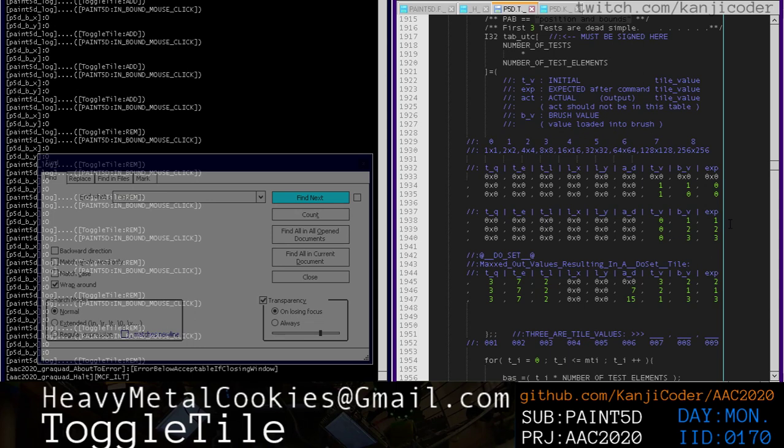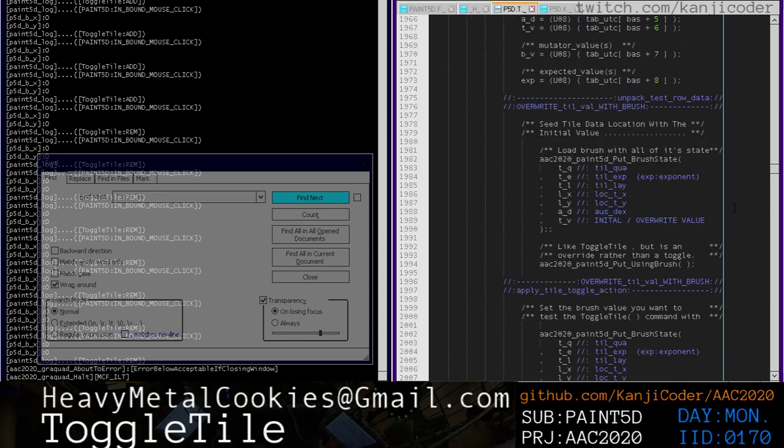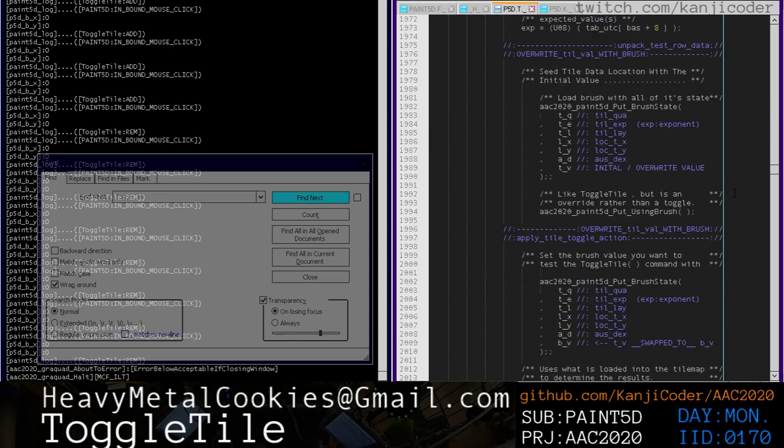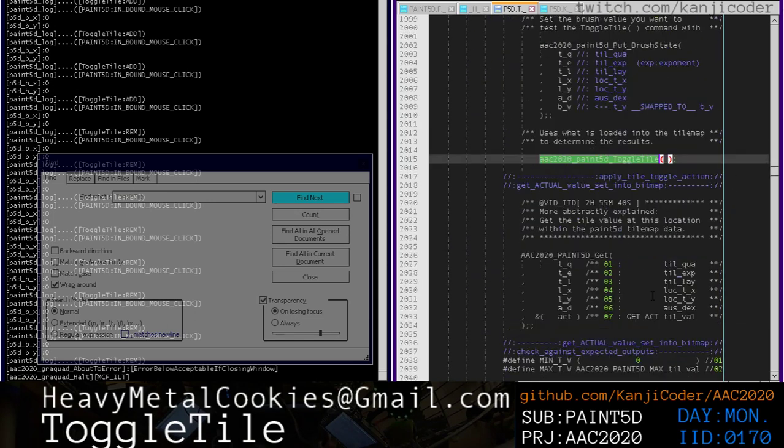If the brush value is non-zero and the expected value is 0, then let's just try to toggle it, right? We're doing one clickety-click, but things are failing on the second click, right?